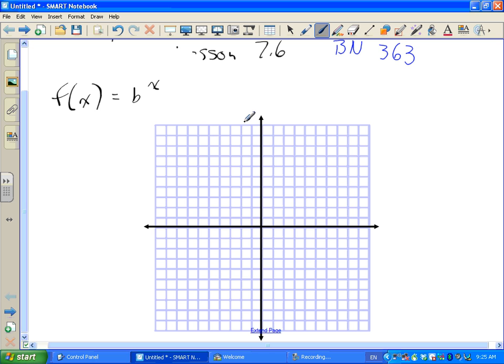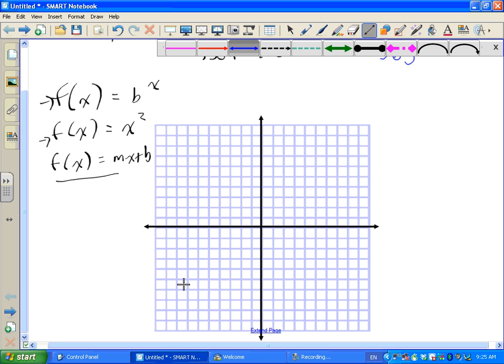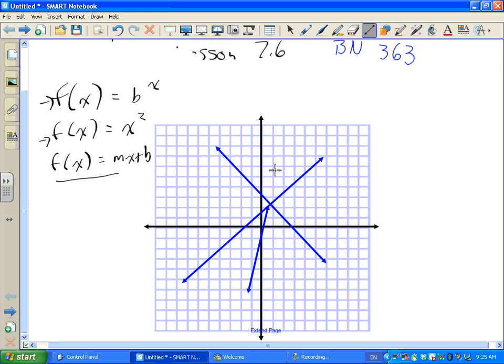So what we've covered now is, if you guys remember, we also had quadratic functions. And we also dealt with linear, mx plus b. You guys remember those? So we have three different types of functions now. This is a linear, quadratic, and we're dealing with exponential. A linear function, if you guys remember, is any form of straight line, can face any way it likes. These are all linear functions. You guys okay with that?